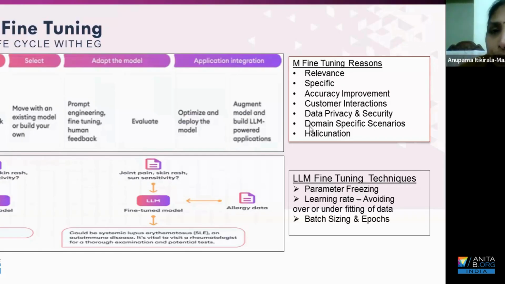So LLM fine tuning, why do we do it? Because it is relevance specific. We want to improve the accuracy and, more or less above all, customer interactions. Why I picked Miss World, you may wonder. We are a strongly women community. Do we find any male participant in Miss World? No, right? So for customer interactions, if we want to see males, probably they are into business, like the Lad Bazaar people who are actually selling them.